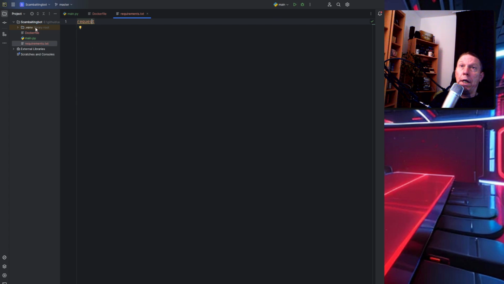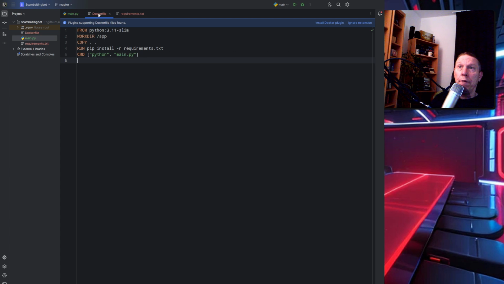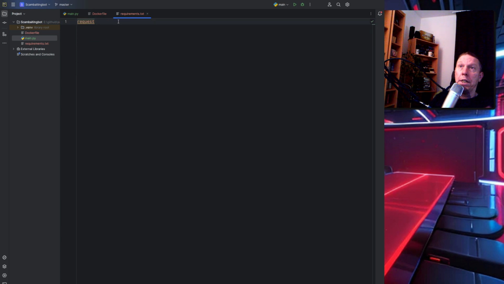So we have a main.py where we're going to work from. Later, the rest of the project will be built in main.py. Then we have a Dockerfile, and in the Dockerfile we want to install the requirements.txt, which contains nothing else than requests. It's nothing important what's in there, but something needs to be in there. That's it for now for the PyCharm part. Now we're going to connect this to Docker, and I have already started Docker.